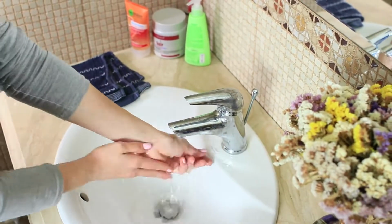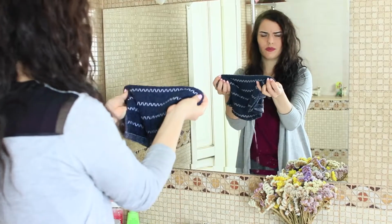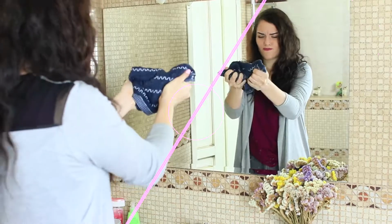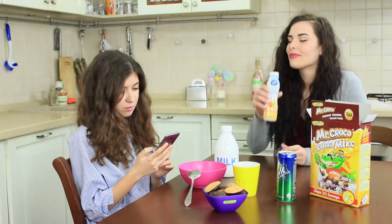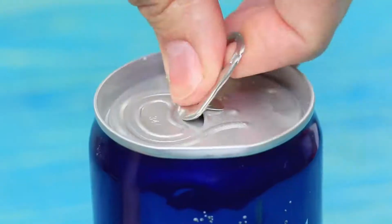Hairstyle today. She washes the glitter off her hands and takes a towel, but it is completely wet. You may squeeze a whole bucket of water out of this towel. Time for breakfast. I've got yogurt, Sprite flavored. What kind of product is it?